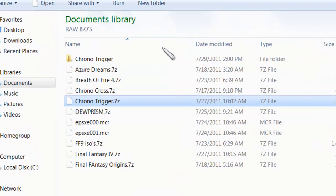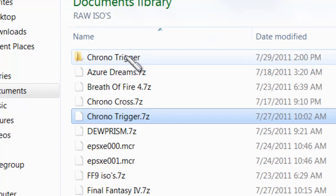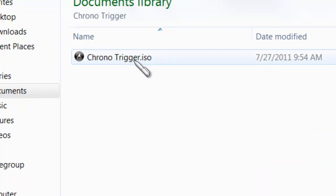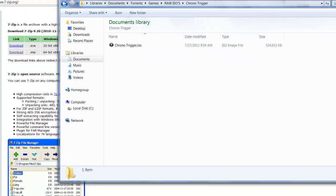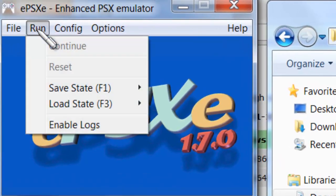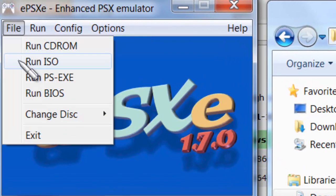Alright, now that I've unzipped the file, as you can see, when I clicked extract to, the file is right there in the folder. Click the folder, there is the ISO. So to run the ISO, you open your emulator, you just click File, Run ISO.